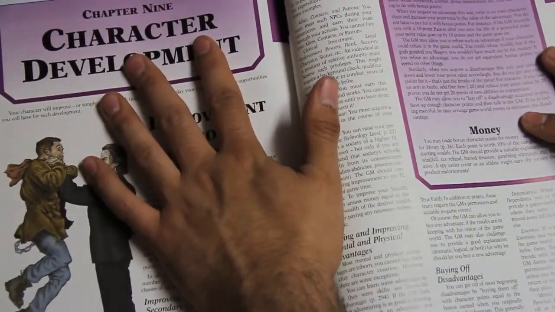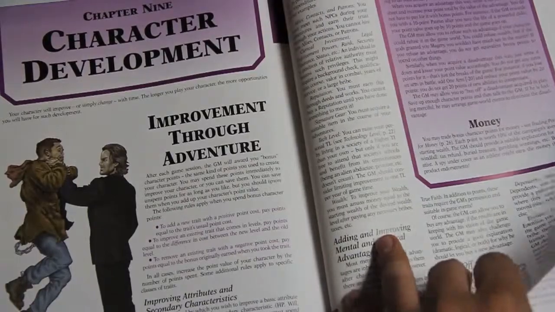Character development, chapter 9, goes over leveling up your character. And you don't level up like you would in D&D or Pathfinder. Instead of experience points, you're given the same points you built your character with. I think at some point it suggests between 1 and 5 per game session. Those points can be saved up and then spent to buy new things, as long as it makes sense to do them.